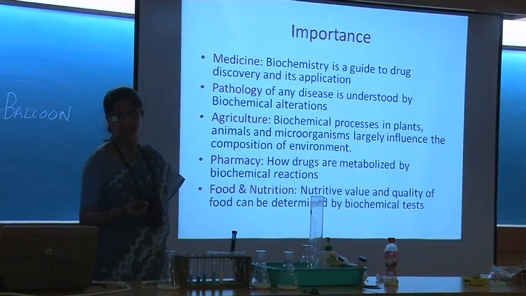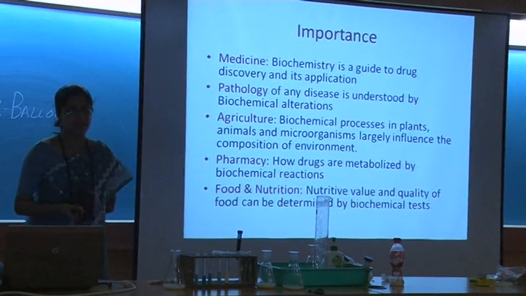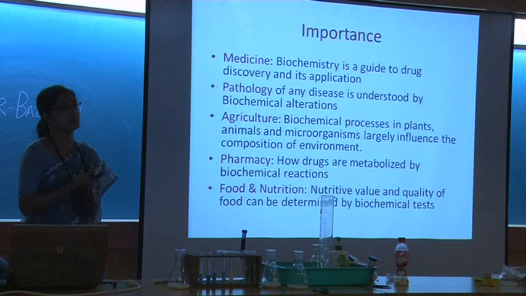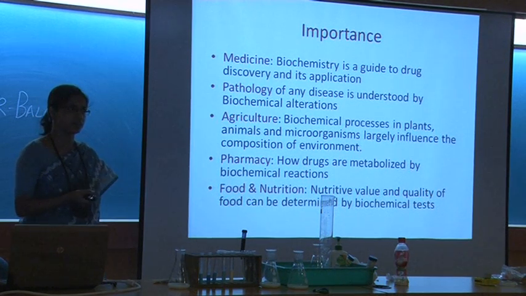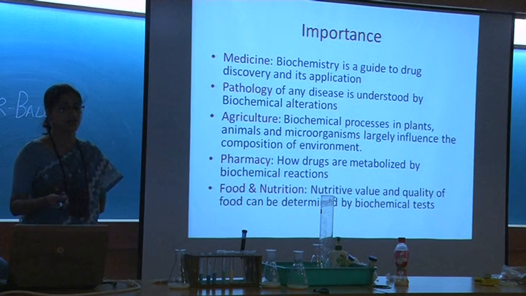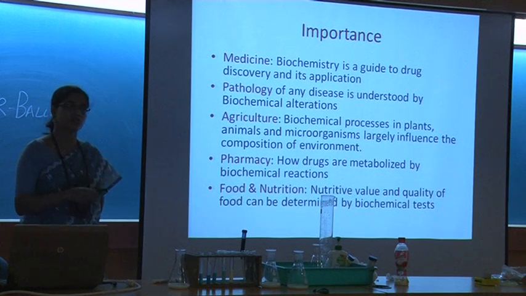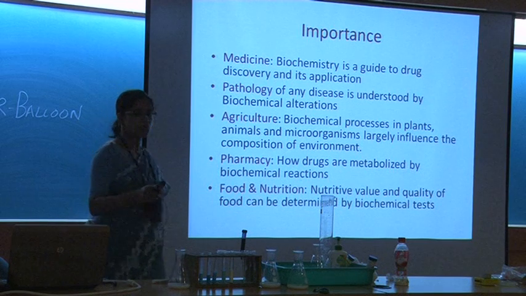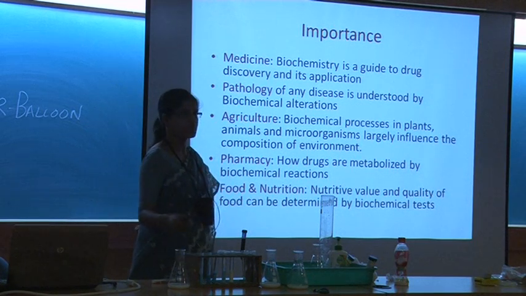To increase the fertility. Pharmacy, now how drugs, when you are administered a drug, then how it is metabolized in your system. The metabolism part is solely driven by the biochemical reactions. And food and nutrition, that means nutritive value and quality of the food is also assessed by assessing these biochemical reactions. Now quality of food, one such experiment we are performing, that is we are checking the quality of raw milk.